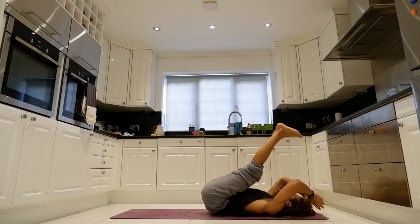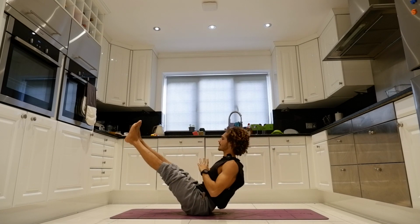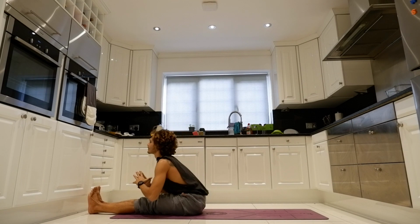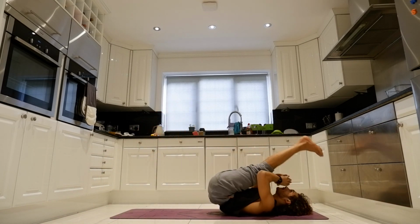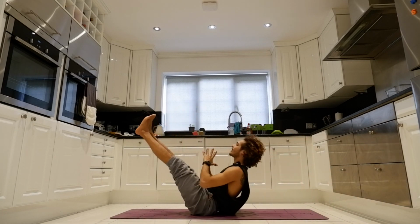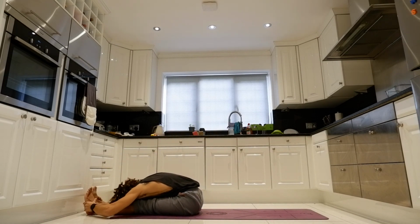And now from here I release my feet, come to Navasana, lifting my chest up, gently rolling my feet down, and then lowering to Paschimottanasana. We have three more of this. Navasana, head back down, feet down, Halasana, coming back to Navasana, lowering the feet down, melting onto Paschimottanasana.